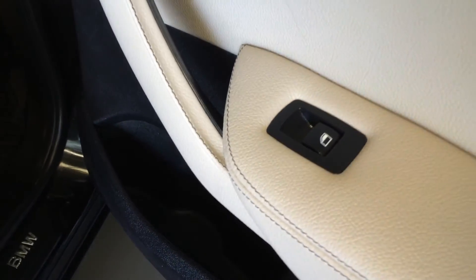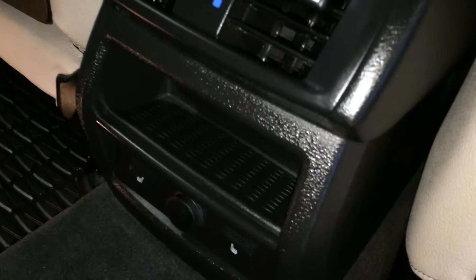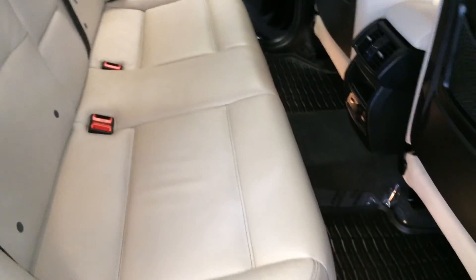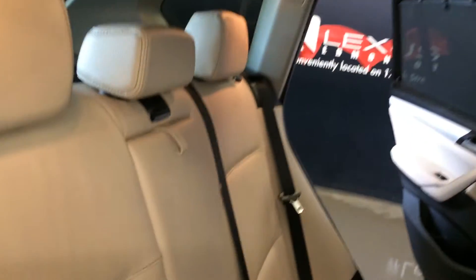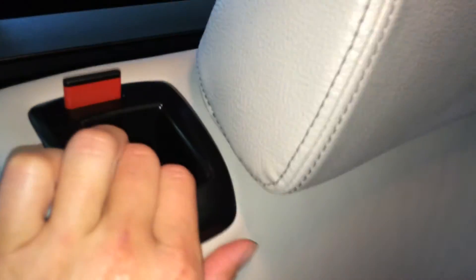In the rear passenger area: storage, beverage holder, powered window controls, and sun shades for the back windows — they clip on. Mesh back seat pockets, ventilation ducts for AC or heat, cubby hole, power outlet, and middle outer seats are heated with three settings. Overhead handles, hooks, lighting, and a panoramic roof view. Curtain airbags, fold-down armrest with cup holders. Back seat is a 60-40 split — you can fold it down using the levers on the shoulder area.